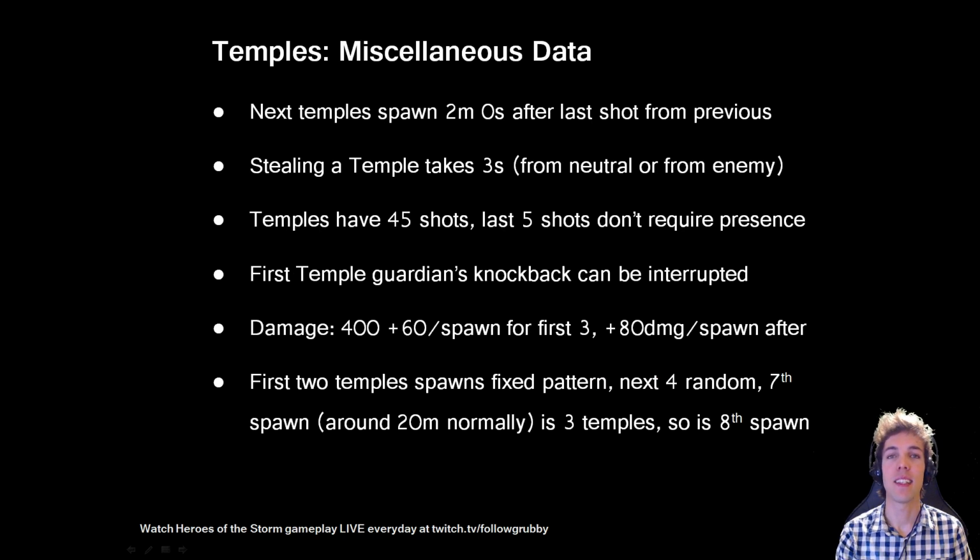Some miscellaneous data on the temples, which is interesting and important, which you can play by feel or instinct, but if you know them it may help you. Temples always spawn 2 minutes after the last shot from the previous temples. So if you take note of when the final temple of a certain wave finishes, you can just look at the game clock, add 2 minutes and know when the next ones are going to spawn.